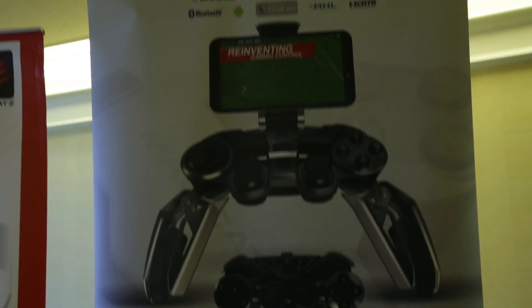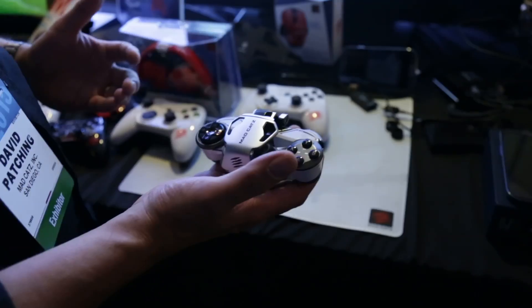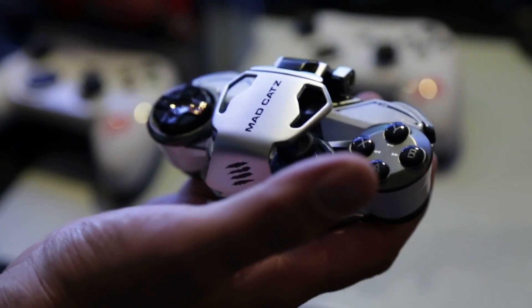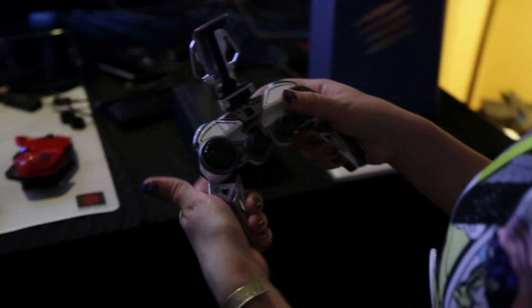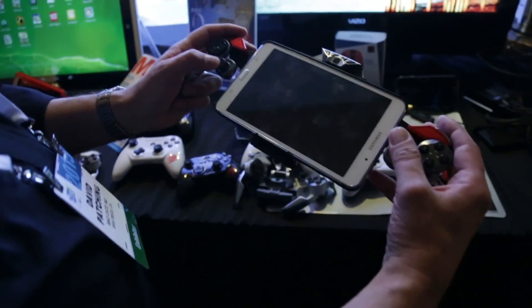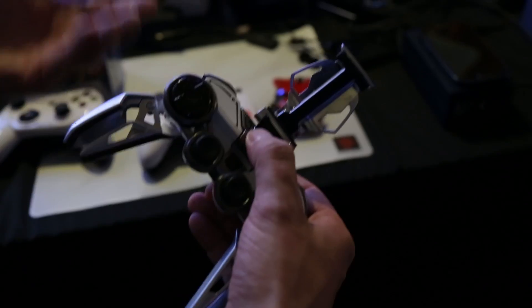Best-in-gaming product goes to the MadCatz Lynx 9 gaming controller. Yes, it's a $300 Bluetooth mobile controller, but it's modular, so you can make it however you want, whenever you want. The basic controller has a really nice feel in hand, and with it you get a smartphone and tablet holder, a QWERTY keyboard that can snap right on, and cables to hook up to your TV. It's a niche product for sure, but I've never seen anything like it.